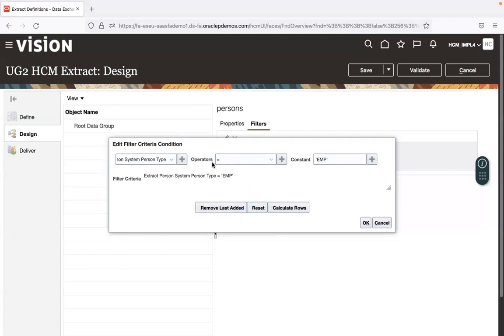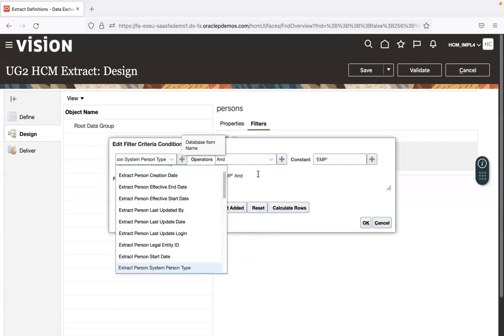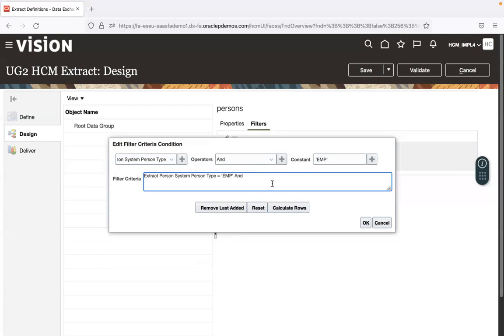You can plug in a simple condition like this, or you can also write complex conditions with logical operators. So if you want to have another condition with the AND operator, you can select AND here, add it to the filter criteria, and then plug in the second condition that you want to add. This is like writing a where clause in a BIP.